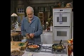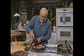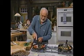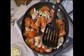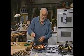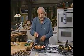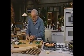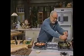Here we go. Chicken, tomatoes. The tomatoes are just starting to melt. And they're going to take a couple of minutes to melt, but that's okay, because you've got to phone somebody and say, do you want to come to supper, or you've got to have a look at the television schedule to see what's happening. There you are. And that's done. Lemon juice. We forgot the lemon juice. So I'll put that on there.